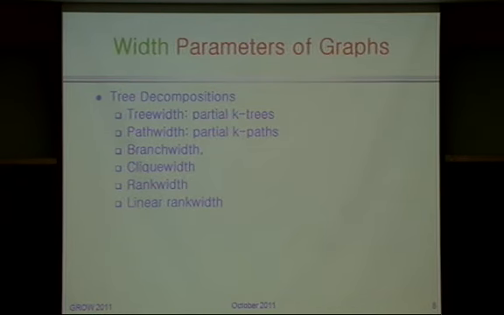So now, with parameters, we know that at the beginning was bandwidth, at least for me, that was something surprising, and then we see tree width and path width, which is actually an interesting linear structure imposed on tree width, and then branch width and clique width and rank width and linear rank width, which similarly relates to rank width as a more linear parsing structure, as path width does to tree width.